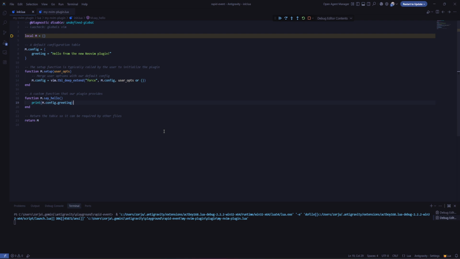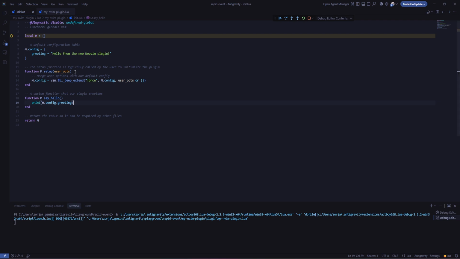So the first thing we need to do is create the plugin logic. Create a module by defining a table, traditionally named M, to hold your functions. As you can see in this code right here, we have local M, then we have some hello from the Neovim plugin.